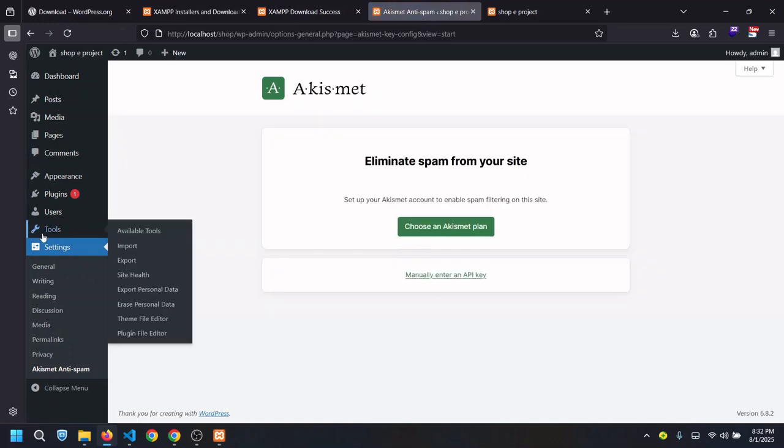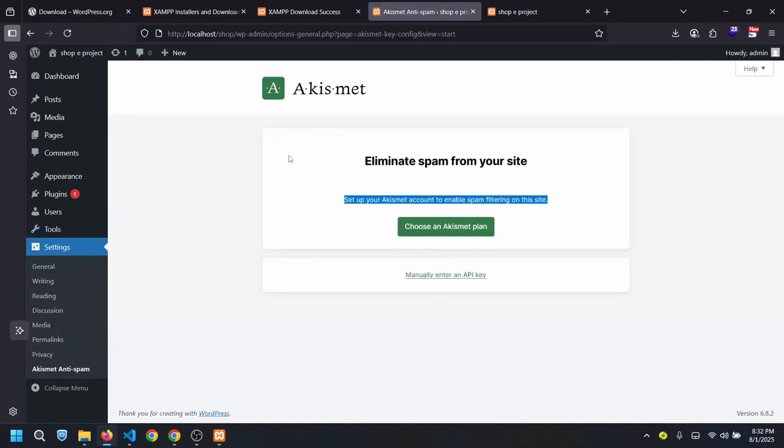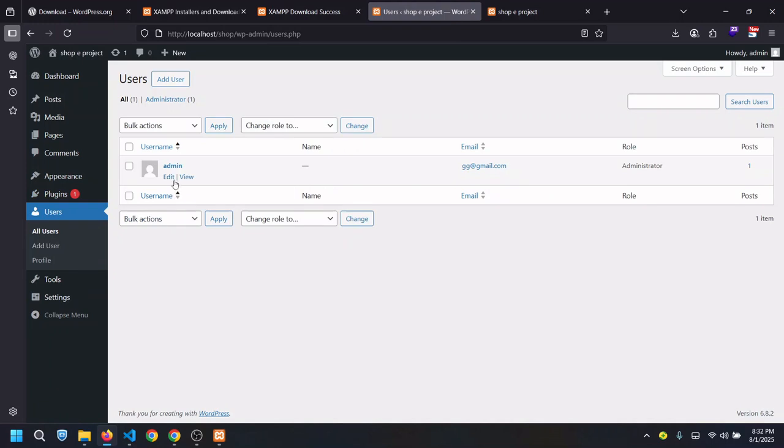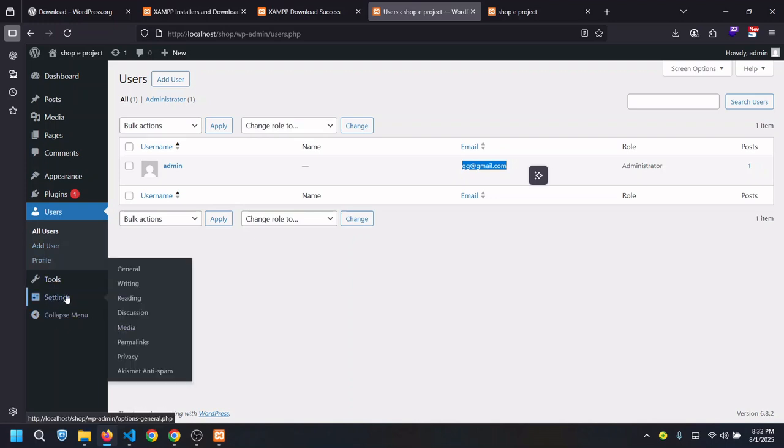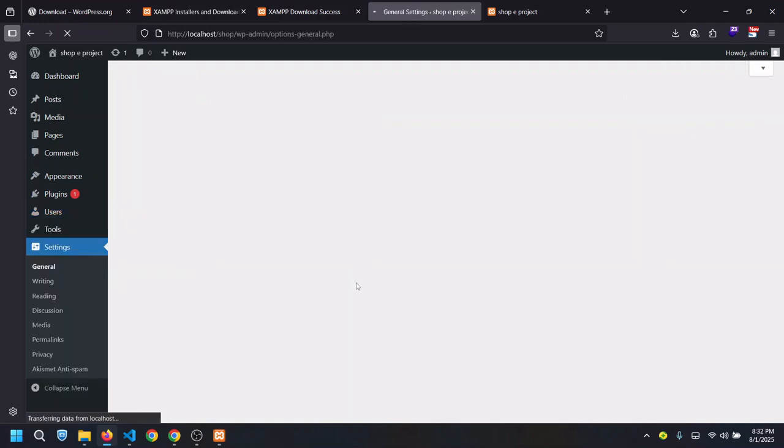So just need to activate. This is all the users you are creating with admin and password, and this is the email. You can also add a user and profile, and this is the setting.